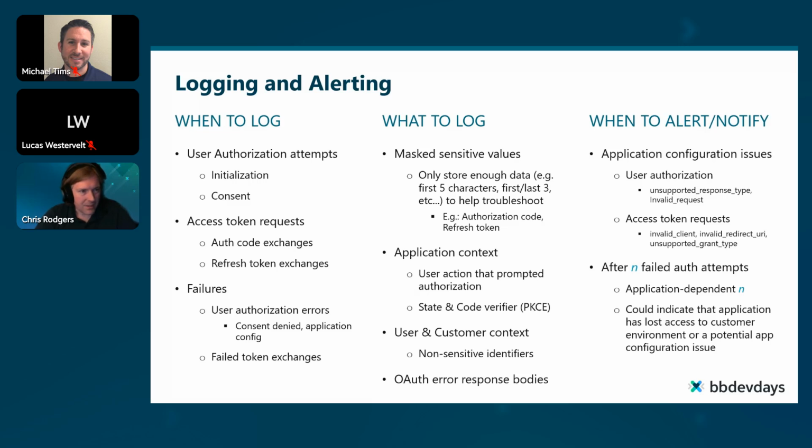The access token exchanges, these are for auth code and refresh token exchanges. So any errors that you have there. Just logging this might also be good in general, not just for failures, but if you're seeing that you're doing a lot of OAuth exchanges, that might indicate an issue with your application. It's just based on how you've architected it. It might indicate that you're sending a user through the authorization flows more often than you would expect. So that might be good information to have.